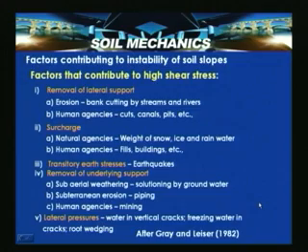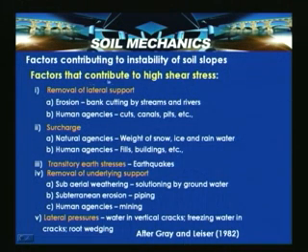So, we have seen different types of failures and causes of failures. Let us now try to summarize these factors after Gray and Leiser 1982. These are factors that contribute to the higher shear stress. So, when the shear stresses are high, they can cause disturbing shear stresses or disturbing forces. When the disturbing forces are more, then the stability of a particular slope is in danger. So, what are the factors that can contribute to the higher shear stress?